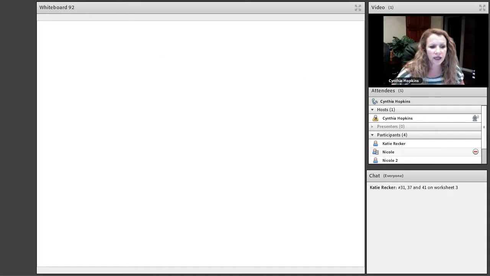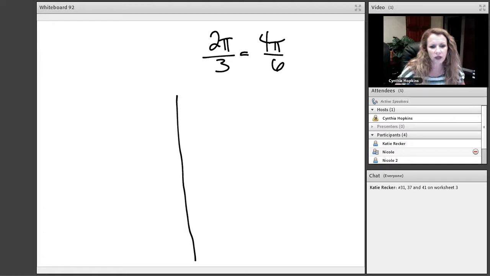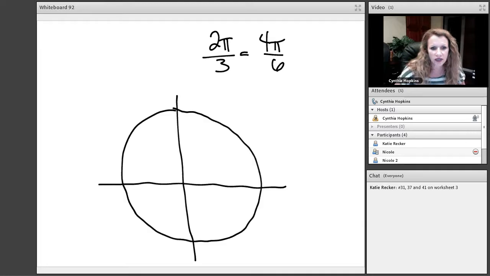Okay, so taking that together with what I did on the previous page about my unit circle, if they want to know the 6 trig functions of, let's do 2 pi over 3, so I can demonstrate what I suggest you do when there's a pi over 3. I don't think it's as easy to count in 60-degree increments, so I'm going to change this to 4 pi over 6. I'm going to draw a picture of it, and as you get more experienced, or if you had Algebra 2 trig last year and you're now just solidifying your knowledge of trig, you should be able to do this fairly quickly.